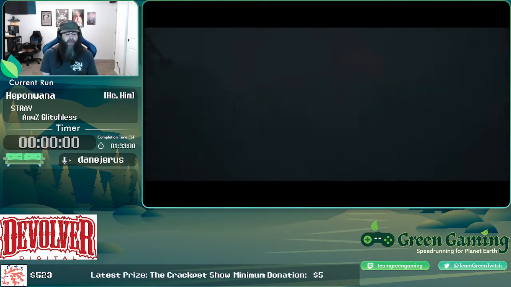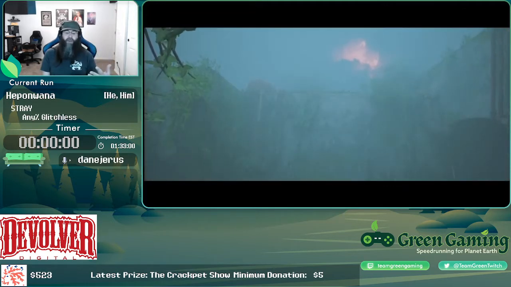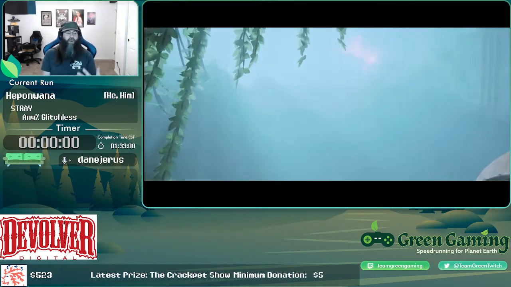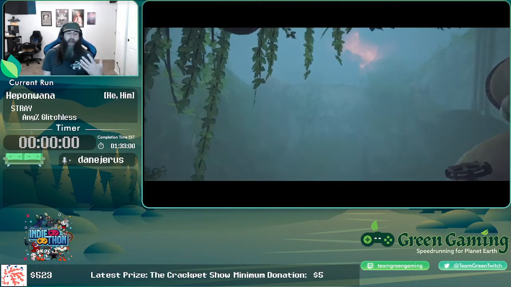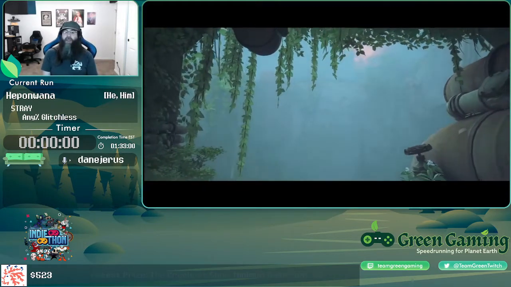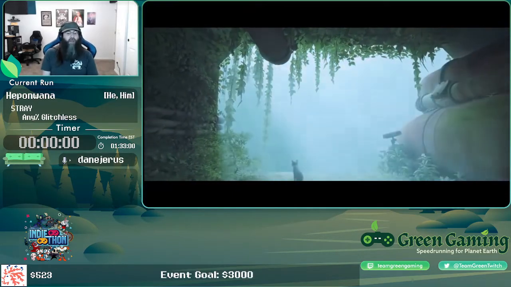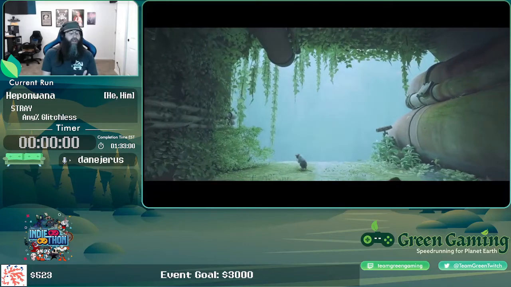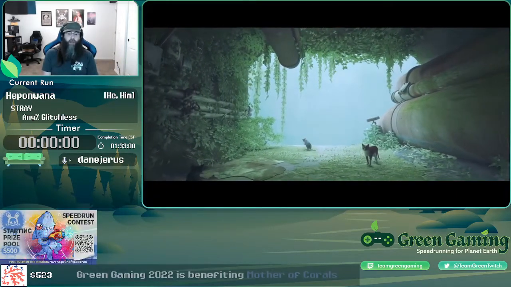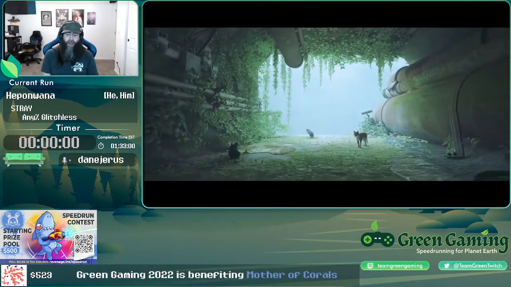Stray, if you don't know this game, it was all over the internet, especially this last summer when it came out. It is a game with a super realistic cat, just adorable as can be. I'll just say, without a doubt, the cutest animal I have ever seen in a video game. So, glitchless in this category means no glitches. However, there is checkpoint abuse. And some of the checkpoint abuse is going to look a lot like a glitch.